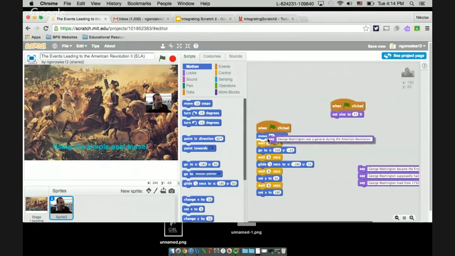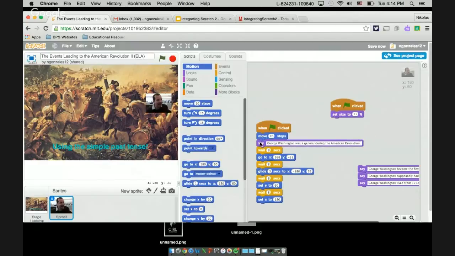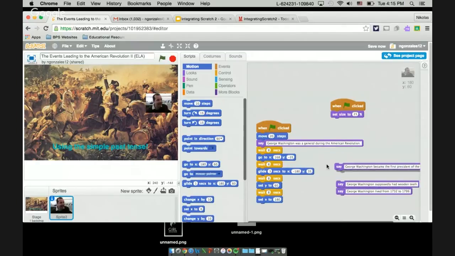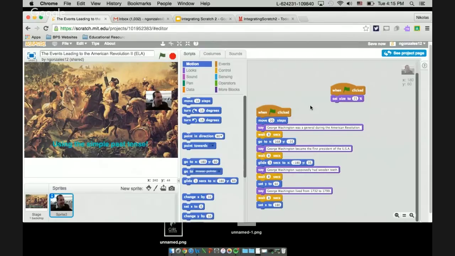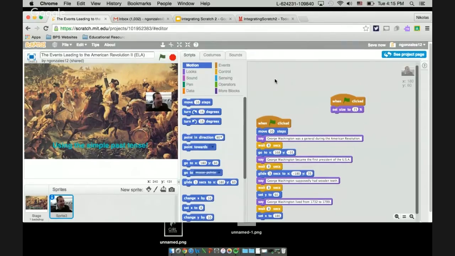So I would just insert it right below the move, each of the move blocks. And you'll see once it comes up, the project takes on a life of its own with no said speech or said text in the project.